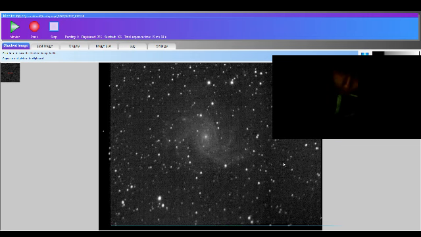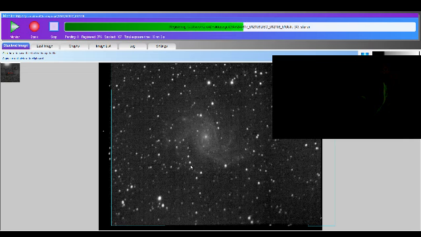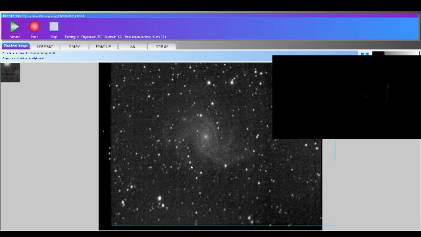Alright, so we're imaging, but I can see a tiny problem right there. The galaxy is moving to the side, so we are going to have to compensate for that by using the mount's motion. So I'm going to slip it to the right because the galaxy is running off to the left. So that should be enough. Okay. I'm not sure if you can see, but just rotate the camera.